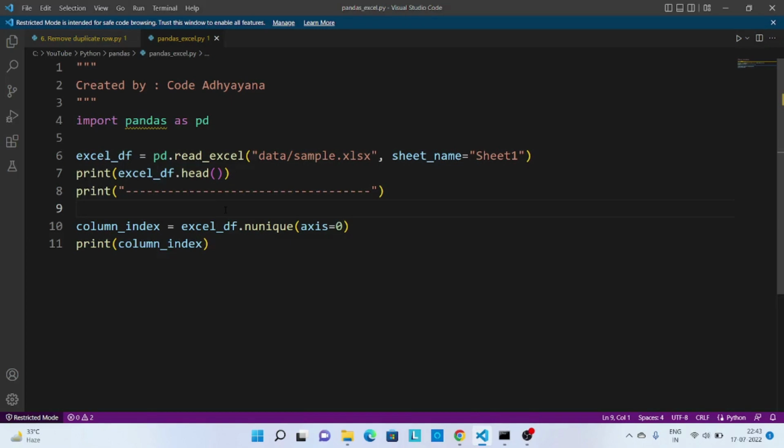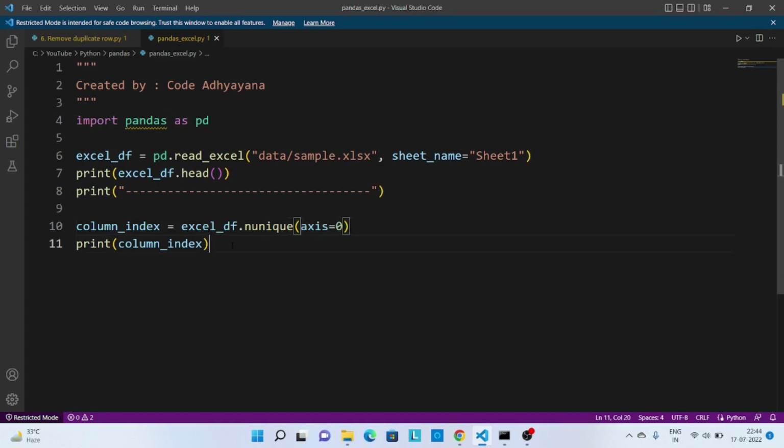Now the first step is to find the number of unique values across the column. For that we are using the nunique method, and over here I'm passing axis equal to 0 so that it will calculate the number of unique values for each column.